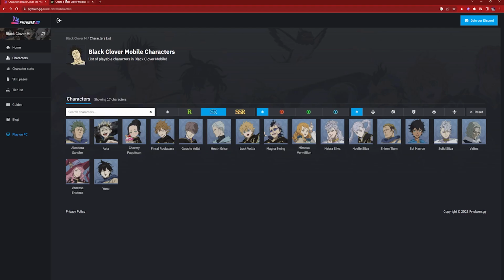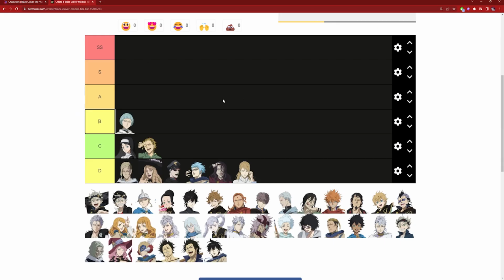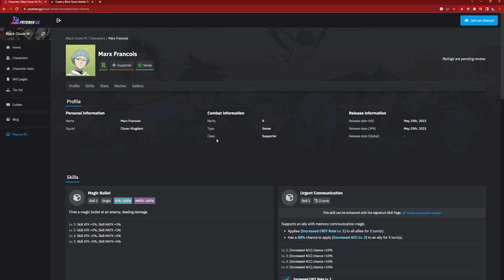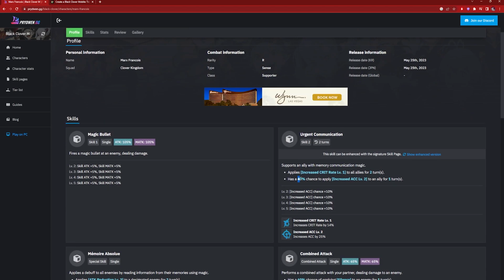So, moving on to the SRs. Some of them are really good. Some of them are, you know, not so great, obviously. But for now, these are just my rare units. Hopefully, y'all can agree with me. I think Marks is the best rare unit out of all of them. This kit is just really, really good, especially with how the meta is right now. I honestly do think that 40% is pretty decently high.